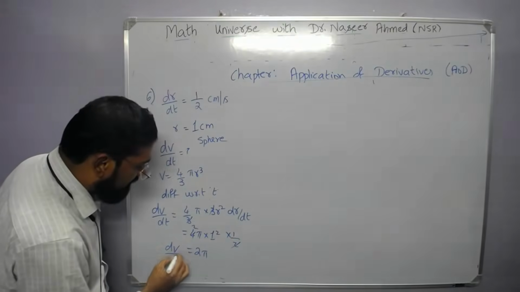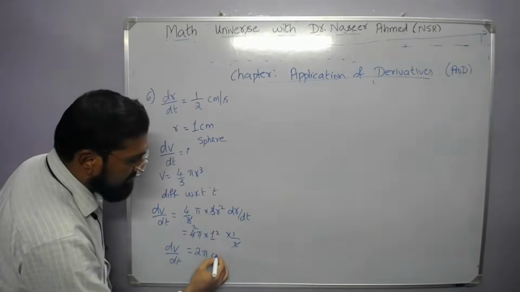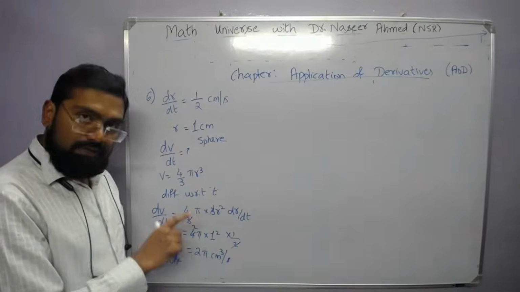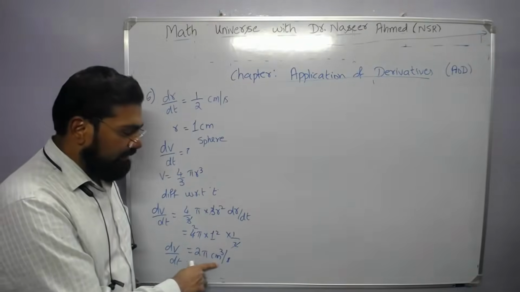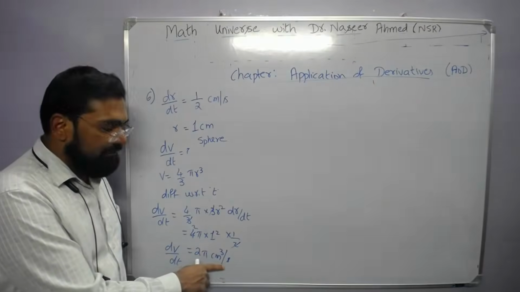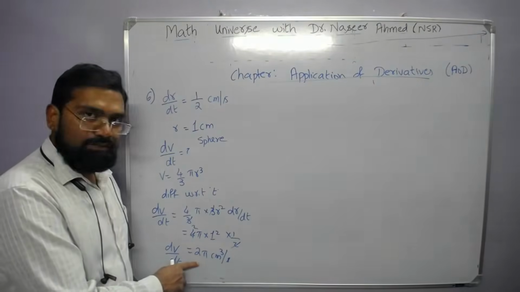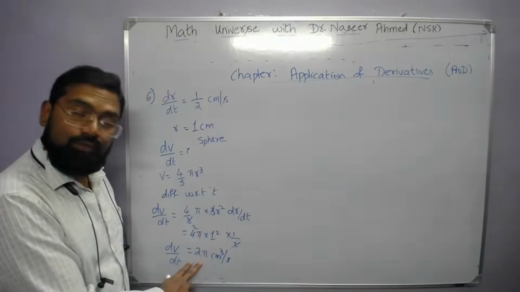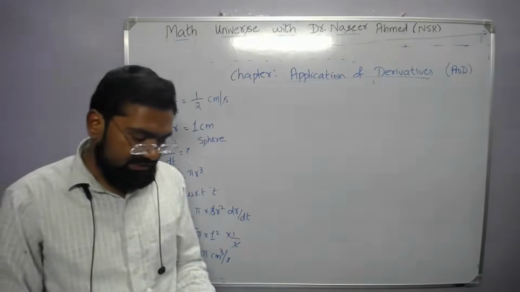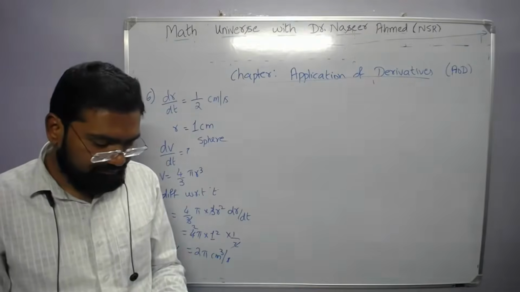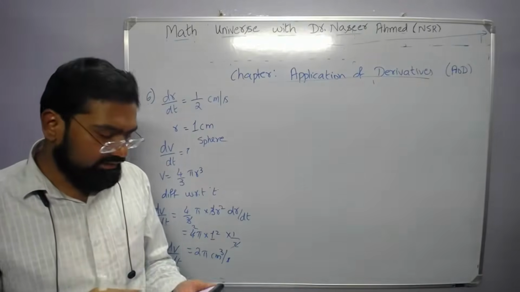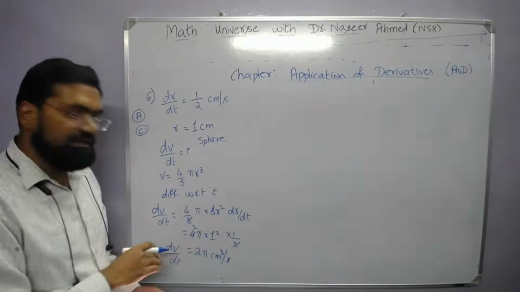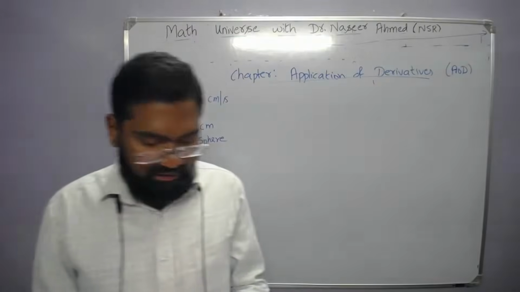Since we have got the derivative of V with respect to time, and V stands for volume, the unit is cubic centimeter per second. So the volume of the spherical balloon is increasing at the rate of 2 pi cubic centimeter per second. That is, for each second, the volume is changing by 2 pi. For 2 seconds, 2 into 2 pi will be 4 pi. For 10 seconds, multiply 10 here, 10 into 2, 20 pi. So that gives us the rate of change of the quantity. Actually, in option A as well as in option C, 2 pi is given, so it's a printing error in what they have typed. I hope this is clear.